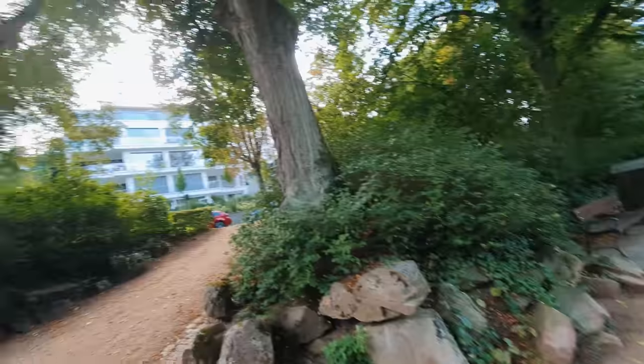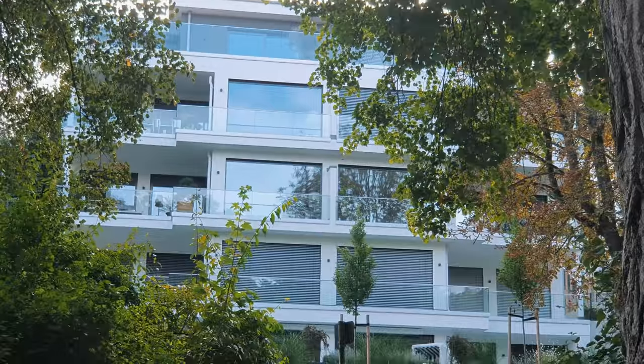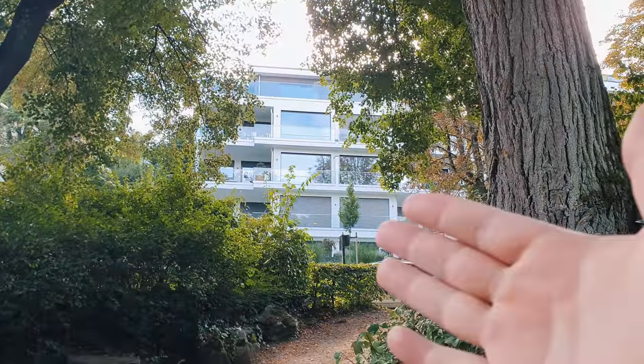Maybe we can rent there — that looks decent. I think the problem is we have the tastes of kings and queens but with the budget of peasants, so we can't live there. Is it too much to ask for an apartment like that nowadays? It's probably a couple thousand per month. Wiesbaden is known to be a little bit on the pretentious side — it's one of the wealthiest cities. So maybe they don't want us here.